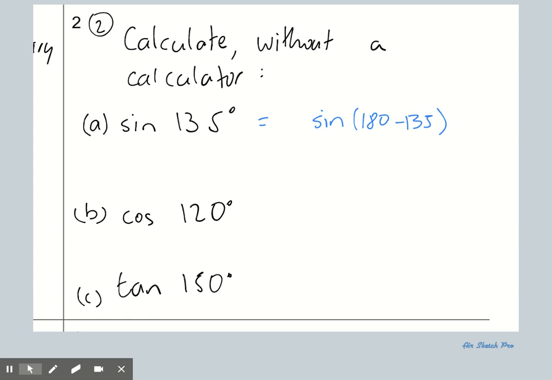And the more you're using that idea of, I know it's positive because sine of theta is positive in the second quadrant, that's even better than saying, I know it's positive because it's the S in all students take care, I reckon. Anyway, so it's positive sine 135. So I don't need to add a sign to it because sine is positive. All students take care, South Australian Technical College, CAST, whatever you want to use. So that's equal to the sine of 45 degrees. I know that the sine of 45 degrees is root 2 on 2. So the sine of 135 degrees is root 2 on 2. Is that okay? I'm just going to squish that in a bit more.